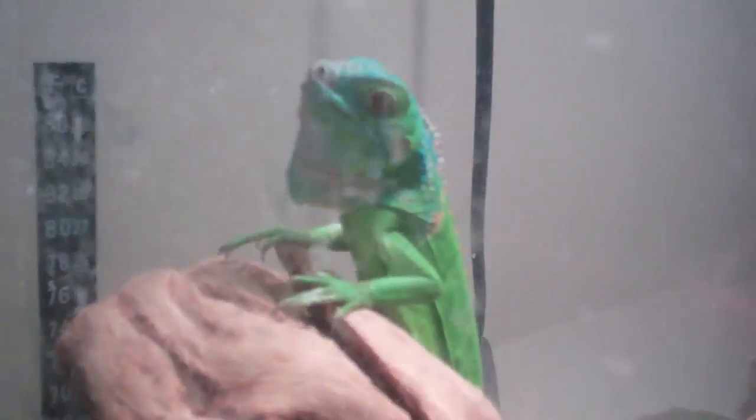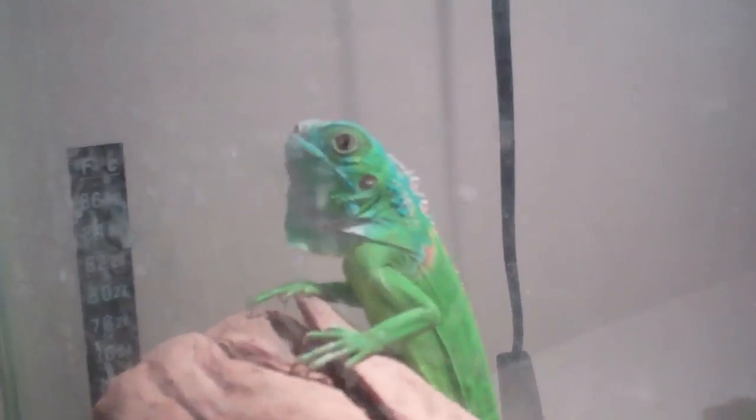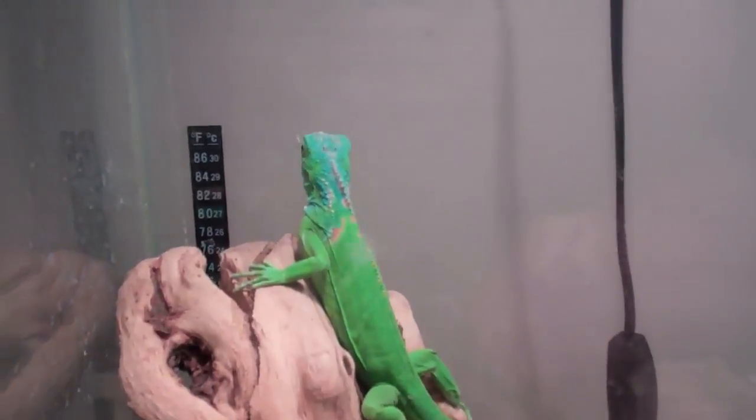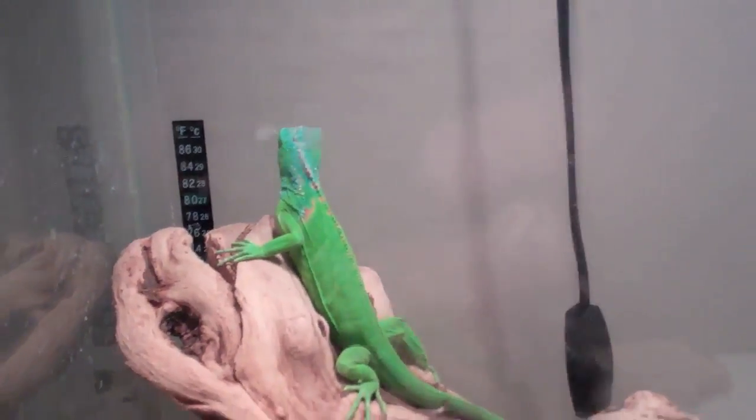She's looking around crazy. Gender question. Isn't this a girl? Sorry, this thing's really dirty, but that's a girl, right? She's a pretty girl. She's growing. Got a big old muscular tail she can whip you with.